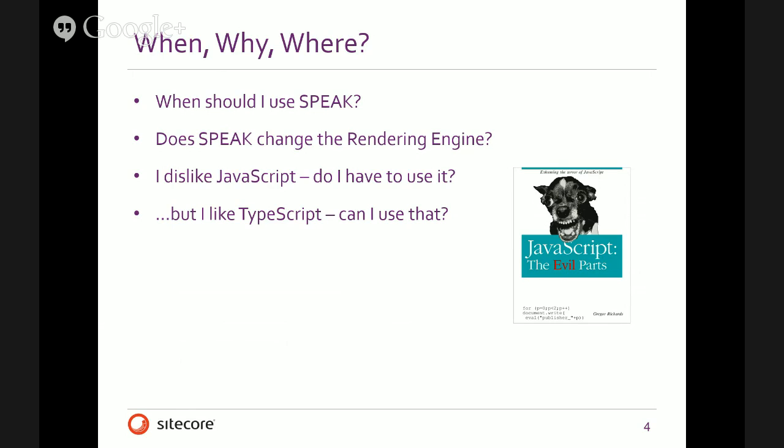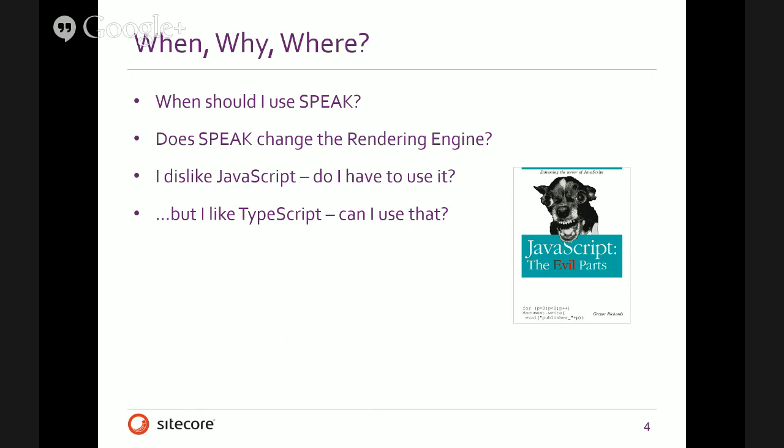Well, that's a very complicated question, really, because again, it's the right tool for the right job. I will say that if you're hooking into the content editor, that is really heavy Sheer UI, and it depends a little bit if you want to change editors or you want to do field types and stuff like that. I wouldn't go with Speak. No, I wouldn't do that.